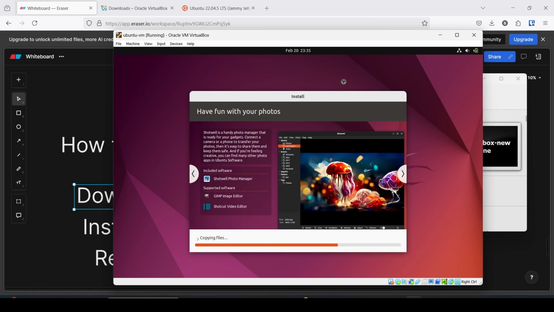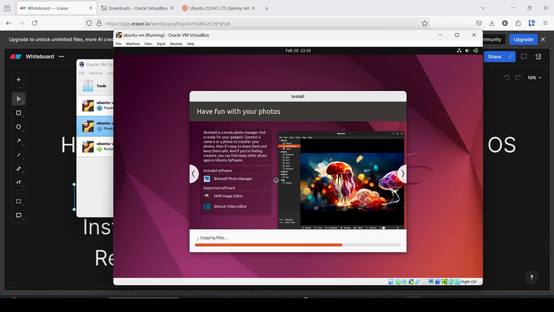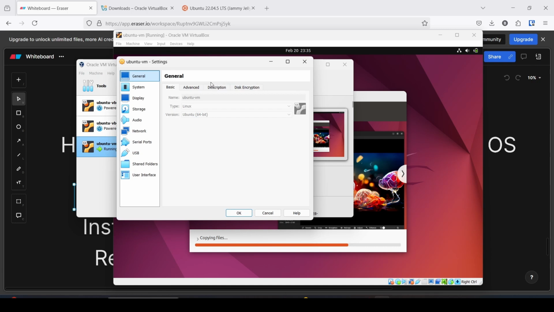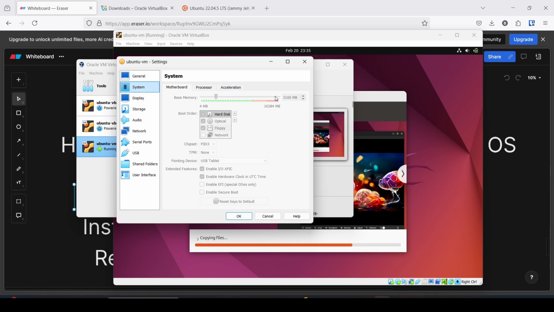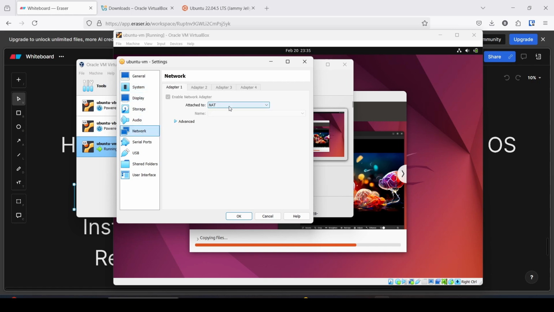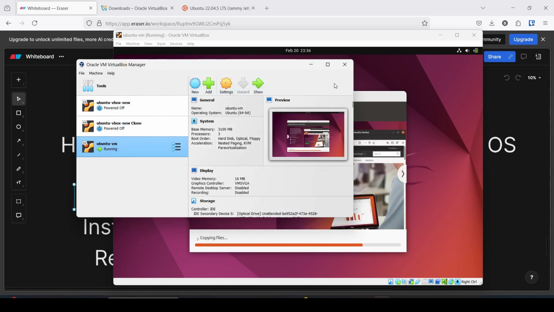You can see the installation process is going on. This is the VirtualBox manager. This is the installation process. Wait a little bit. Here you can see the configuration for this virtual machine. Go to settings. Okay, then advanced or go to systems. You can see the processor 3. Earlier I have chosen it, and the network. Here you can see the net, and okay, cancel it. Minimize it.